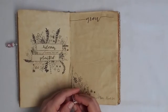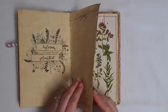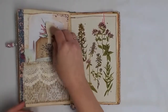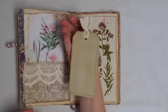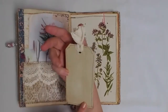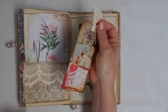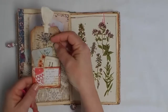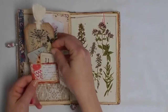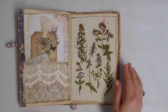Here's the center of my signature and the dangles that I made for the signature dangle. Here I have a lace pocket, lined journal space. It's hard to see because it's coffee dyed, but there are lines there. Actually, it's graph paper. Handmade washi on this edge, and stamping on the tag, which I also made into a pocket, and put a couple of items in there, and fabric at the top.